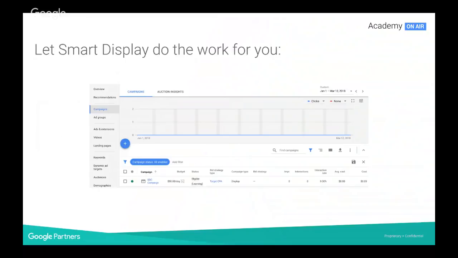So the only reason realistically to be excluding placements is if you have any particular brand preferences. I don't know, maybe you're very politically neutral and you do not want to be shown in the context of any political content, for example, right? So what you can do then is in the shared library, add those exclusions of those specific websites that you personally are uncomfortable with, in the shared library account level exclusions. And then none of your display campaigns will ever run on those websites. Okay? But that is the only time that we do recommend excluding placements, your personal brand preferences. But otherwise, for performance, you do not need to be doing it.